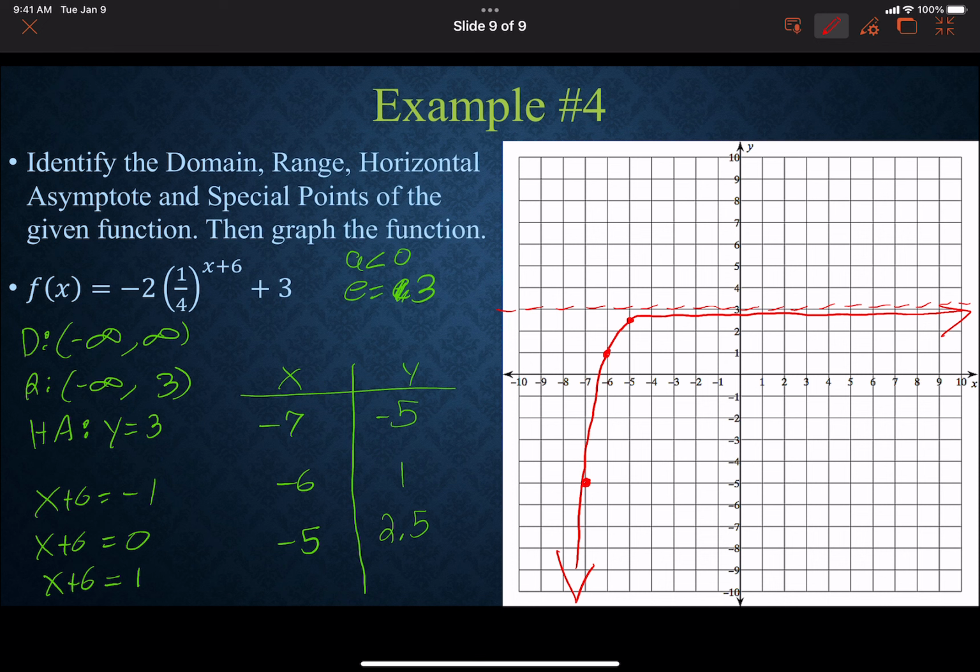All right, so that's our exponential stuff. We're also going to talk about some properties of logs and graphs of logs before we get into the idea of how to solve these different types of equations. So I'll see you next time for that one.